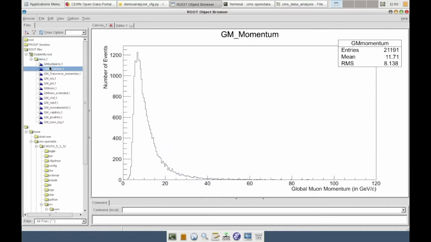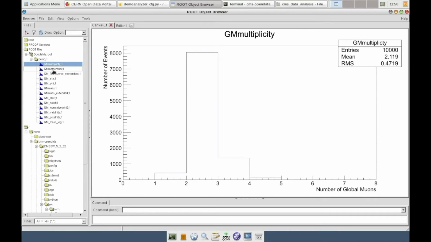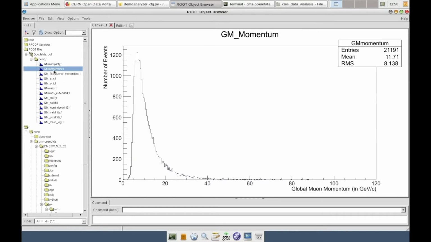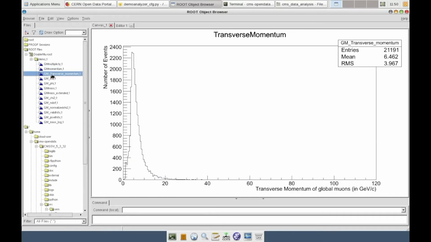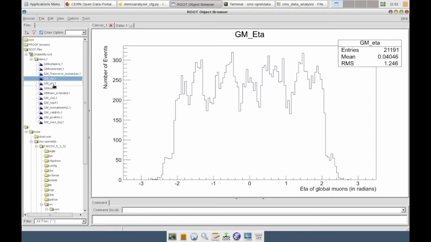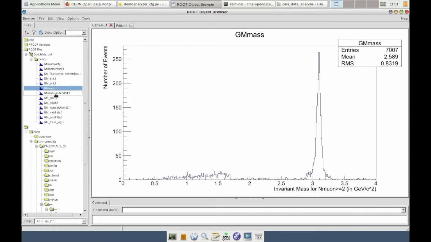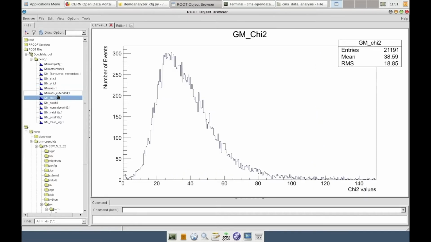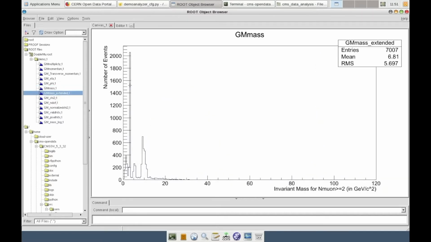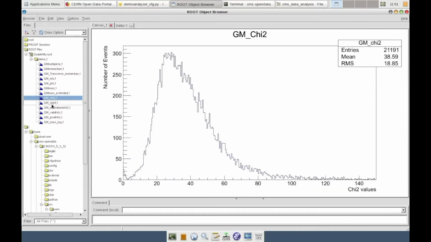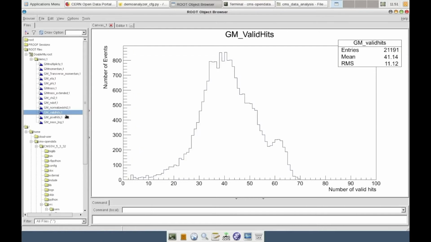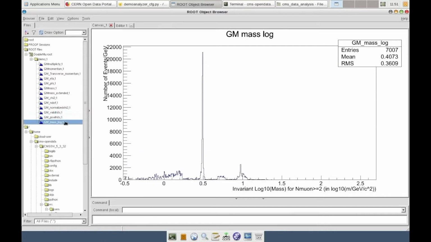So we have mu1 multiplicity, mu1 momentum, mu1 transverse momentum, we have eta and phi, we have the mass, and then we have the mass extended, so it goes all the way up to 120 GeV. But as you can see, it's mostly lower mass in this data set. And then we have a bunch of other graphs that you can take a look at once you follow this.